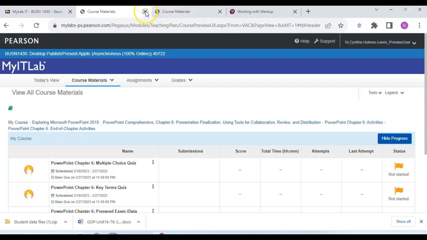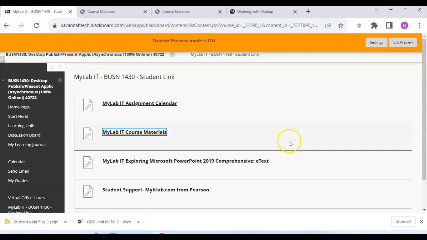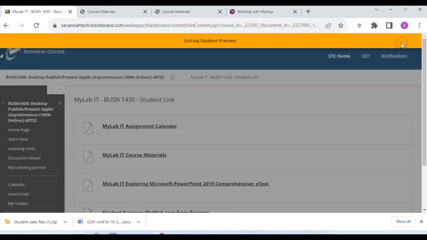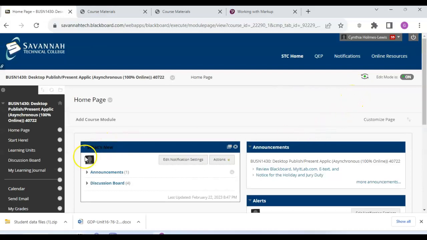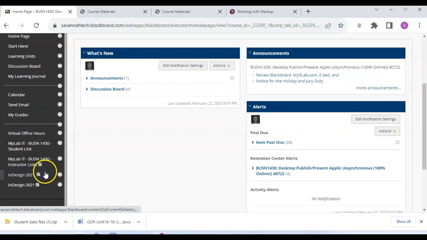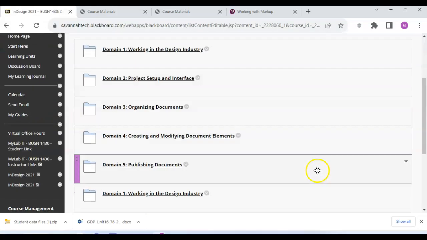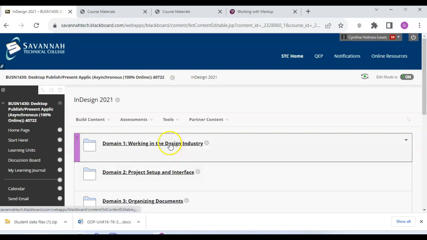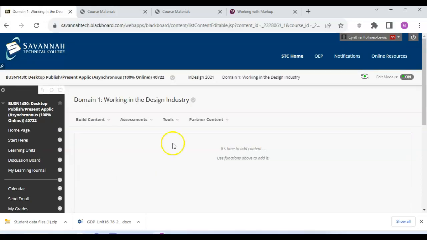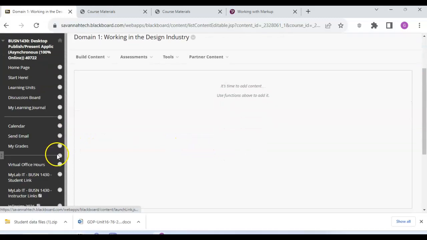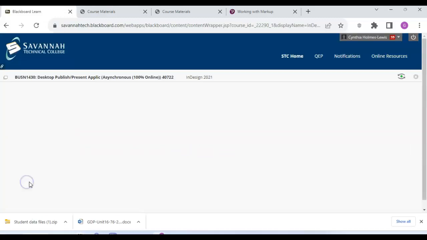And just to give you another snippet for the upcoming, which is your Adobe InDesign, let's look briefly at that, but I'm going to show you on my end because I have not released everything as of yet for you as a student. InDesign will be right here under your virtual hours. When you click on your InDesign, it is going to go to your domain. So let me make sure we have the right one.